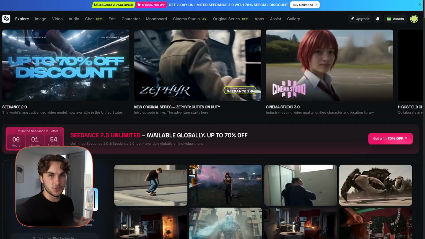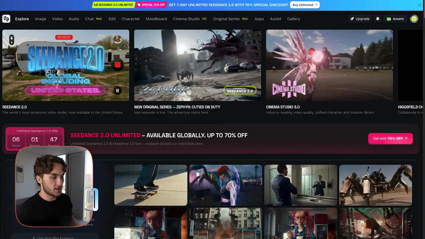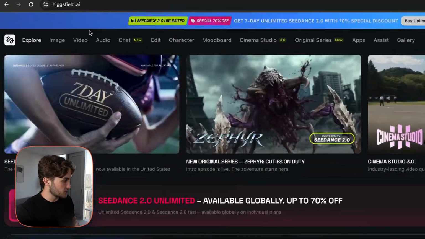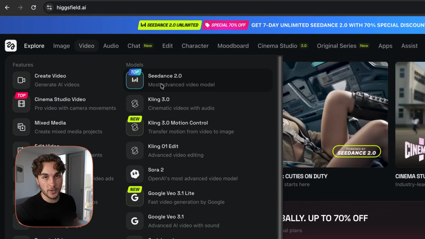And then once you've done this, to use the new Seedance 2.0, you are going to have to set up and also prove that you're a business with a business email so that you can use Seedance. But once you've done that and that is out of the way, you're just going to head over to the video section, and as you can see, we can then test out the new Seedance 2.0 video model.